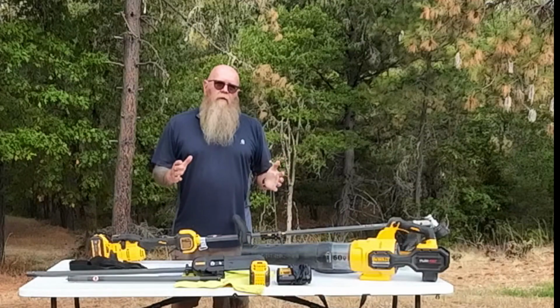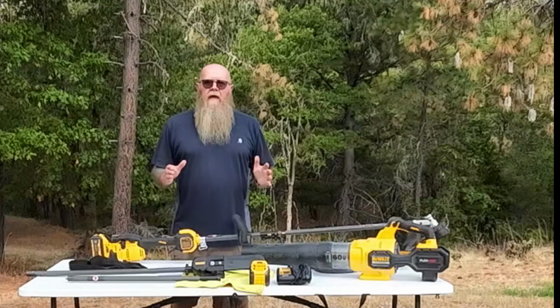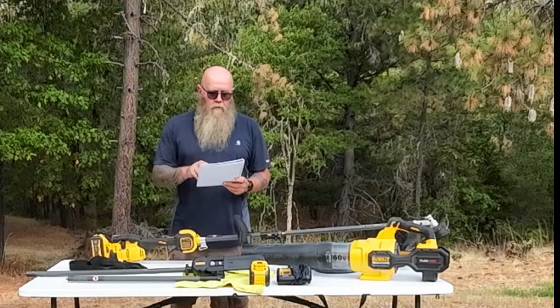Now, I picked this up last year. I used it all last fall. We left for the winter. We came back, and I've used it all summer, and it had no problems whatsoever. So, to me, so far, it's a pretty durable tool.